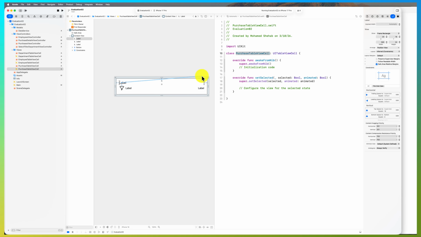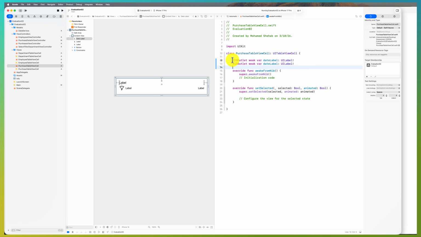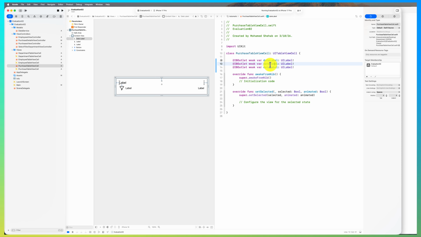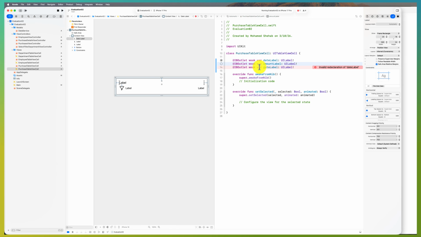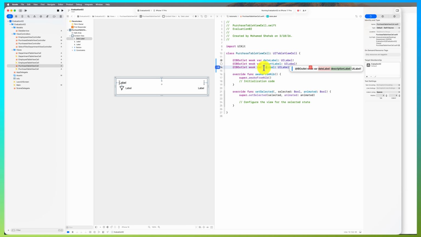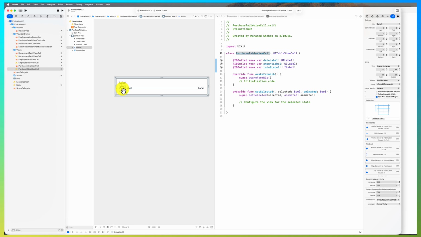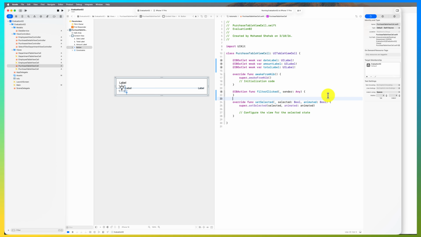Now this is the label for the date. That's the date label. Then the amount and the total. Okay, good. So then the total is this guy, and this guy is the amount. Then this guy is the button when you click on it. So filter clicked. Okay, good. So that's the table. We have that.